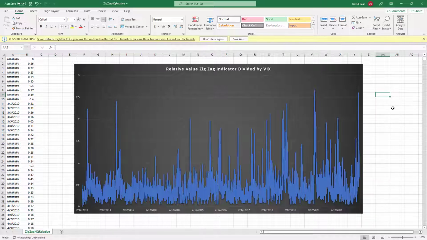And we use the cash NASDAQ 100, and then we divide it by the VIX, because last time, during the pandemic, the VIX was in the 80s, and then we had this huge spike right here in number of turning points, but the VIX didn't reflect that. So this is more normalized, and I'm going to keep working on this indicator, potentially use it as a filter. Wanted to share that with you.